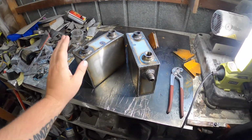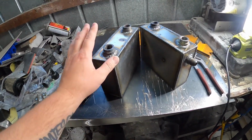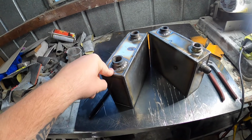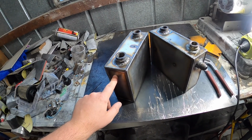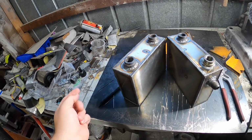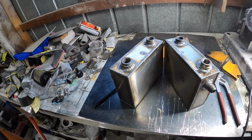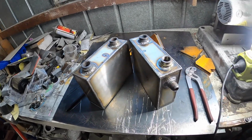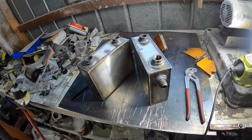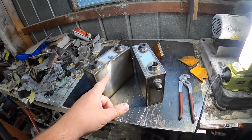Alright boys, as you can see, I finished off all the catch cans. I decided not to go for the same here because there is no need to. We have an in and an out. That's all we need for the block breather. If we have one that goes back to the block, then back to PCV, we end up with the vacuum pulling on both ways and end up with the same issue as before. So that'll end up going into this one, and we don't want that, so I'm going to leave it like that. So let's head over to the Forester and see if these fit in.